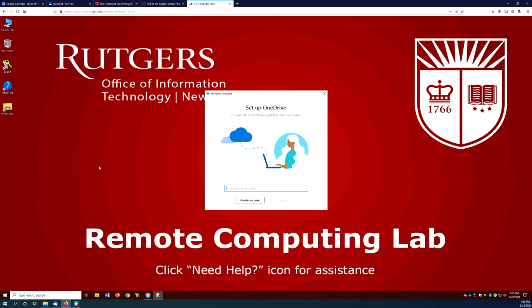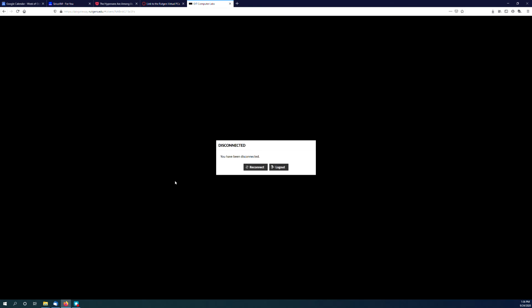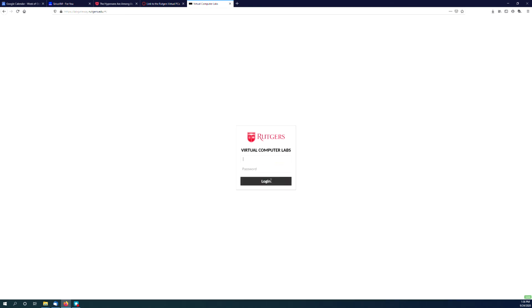And then when you're ready to log off, you just click Log Off. Are you sure you wish to log off? Yes, I am sure, and it signs you out. You have been disconnected, and then at any time you can either reconnect or log out. So this is what the initial login will look like. Again, you just go here. I have like 27 different NetIDs and stuff, but here's the one that I would use. My NetID, my password, login, and that's what you get.